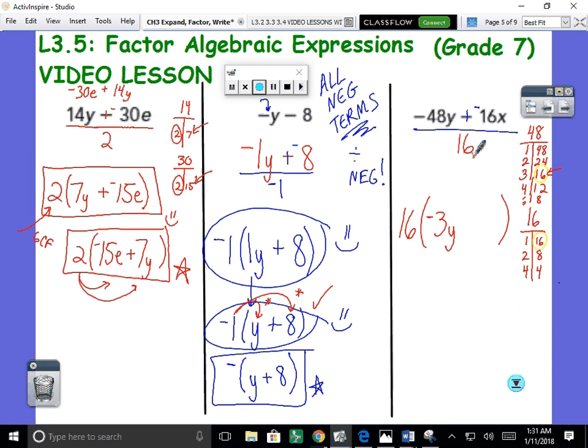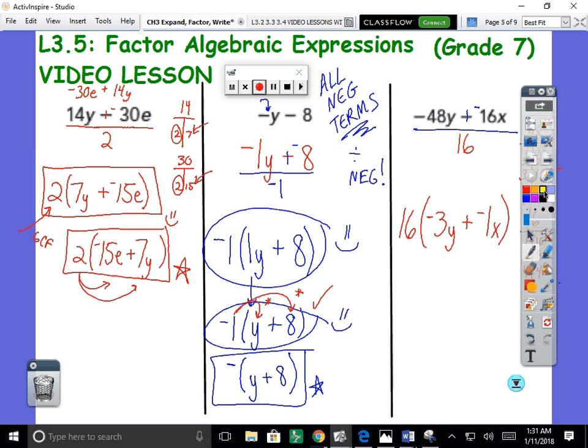The next piece of this says divide the second term by 16. Well, 16 goes into negative 16 a negative 1 time. Negative 1, and it has a variable, so I have to make sure he's still an X-Man like Wolverine. And if there was addition, there's still addition. Now, I'll be honest with you, you can check this one out all day too. You can multiply 16 times this and 16 times the second term, and it would check out. But we're not there yet.